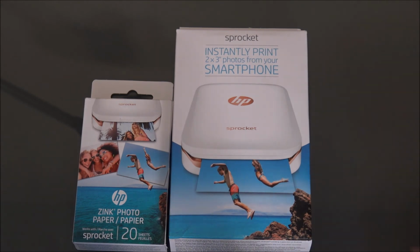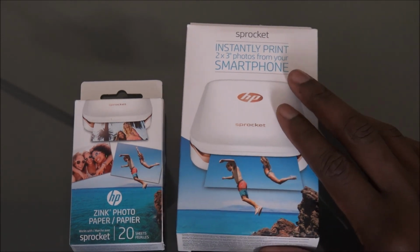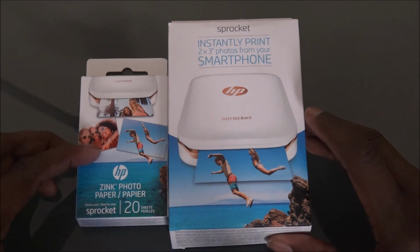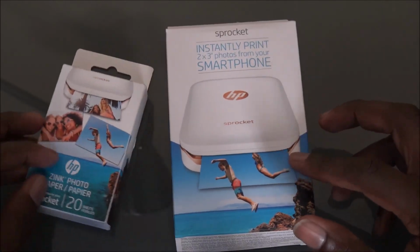So today I got the Instant Print by HP, the Sprocket. Now, you know, me being a born hustler, I seen this thing right here and I thought it would work perfectly at my job. I was like, take pictures and print them out for people, you know what I mean? Make this paper.